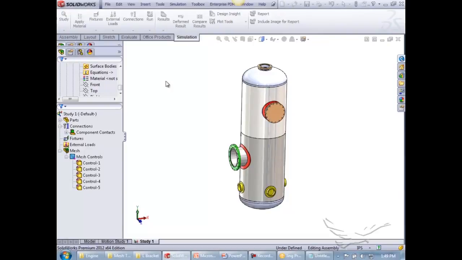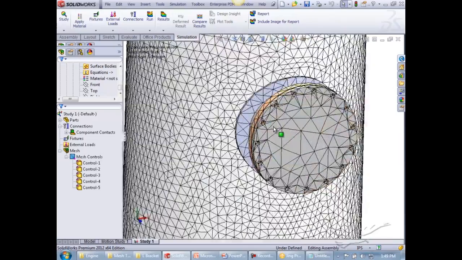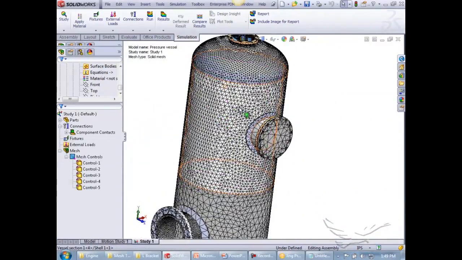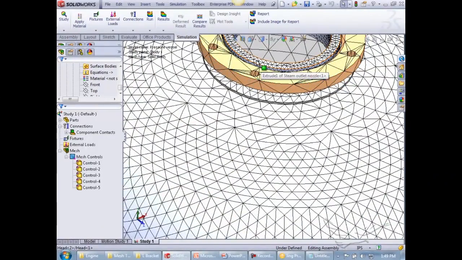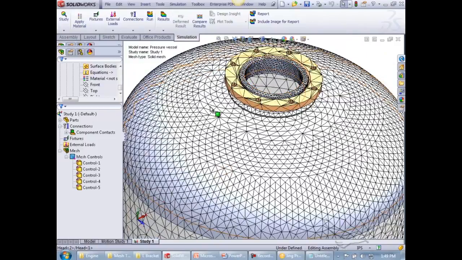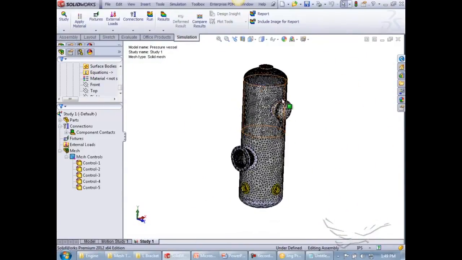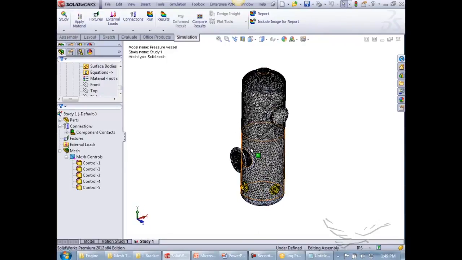It took a couple tries, but we have 5 mesh controls on this, and you could see here the range. We're talking about from coarse on this flange to more fine on this outer portion to the top dome, and then decently fine on this ring here. So you could see a wide range. We can't just simply use a global, and you can't crank it. It's not necessary to crank it all the way up when you don't need to. So mesh control is definitely a good tool to use for that.